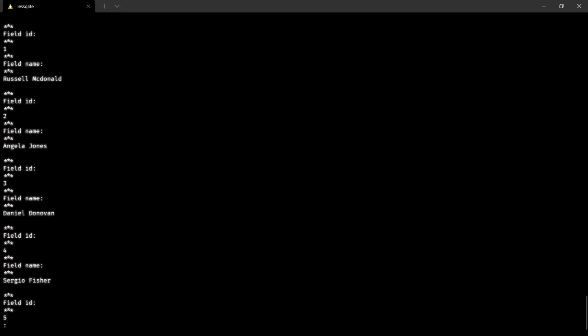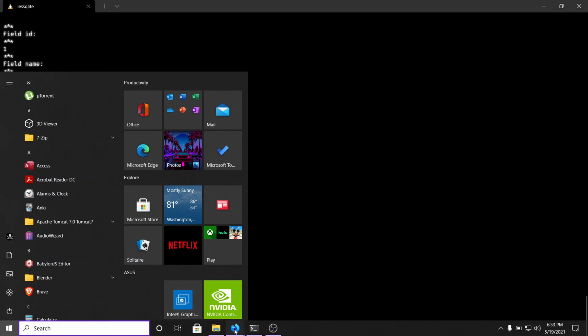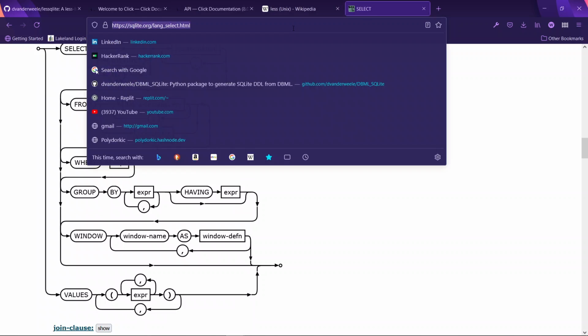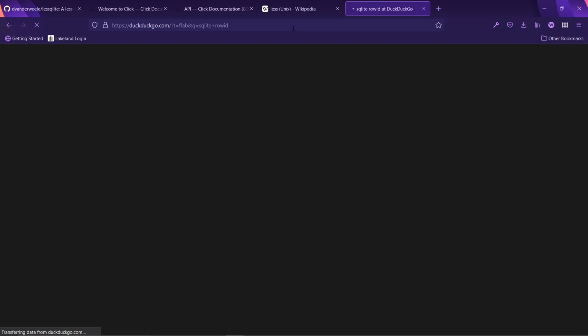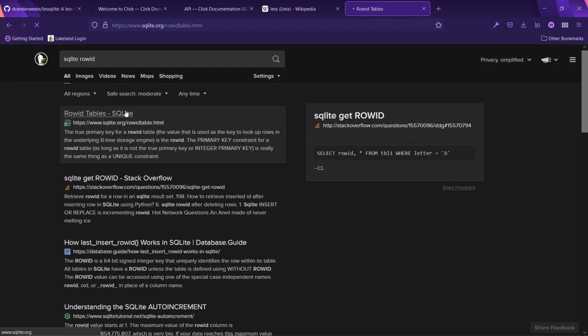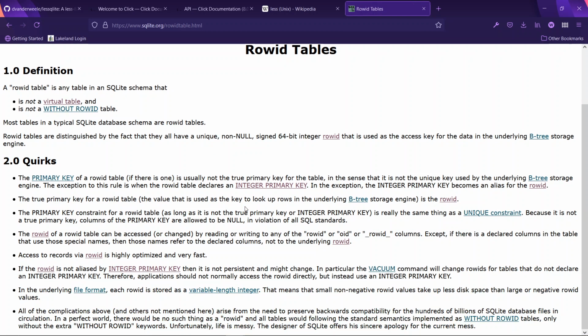However, a helpful hint is that for tables that have an integer primary key, which these tables do, in SQLite that's an alias for something called the row ID. Check this out if you want to know more about what that is.